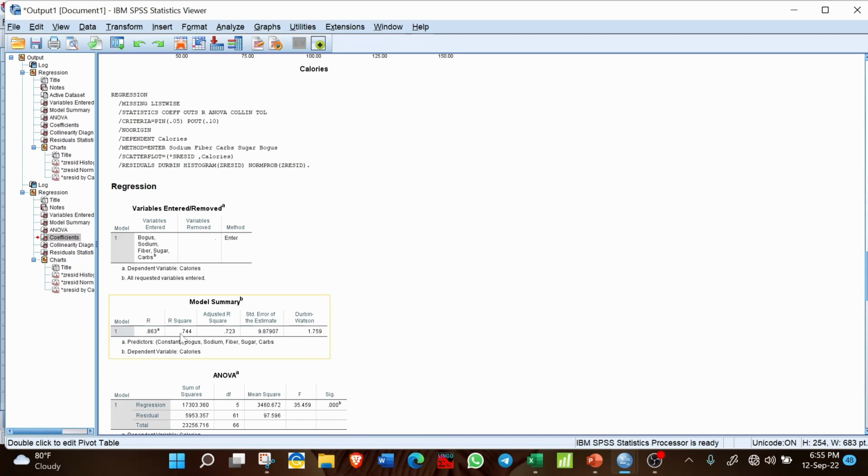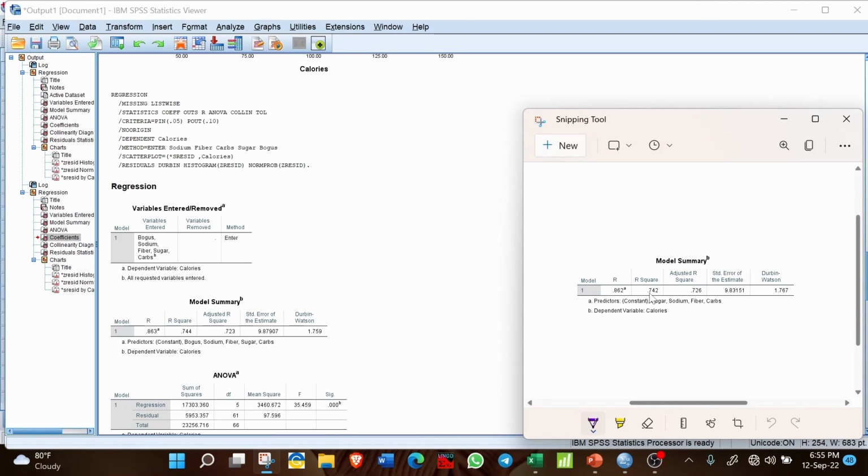And what is your R square value now? This is your R square value, 0.744. So earlier it was 0.742. Now it is 0.744. So see, I have included just one bogus variable of random numbers. Still the R square is improved for nothing. But if you look at the adjusted R square value, it was 0.726 earlier, but now it has come down to 0.723. So adjusted R square value is trying to rectify that, or at least not inflating the value. So this is the protection you get if you use the adjusted R square value.